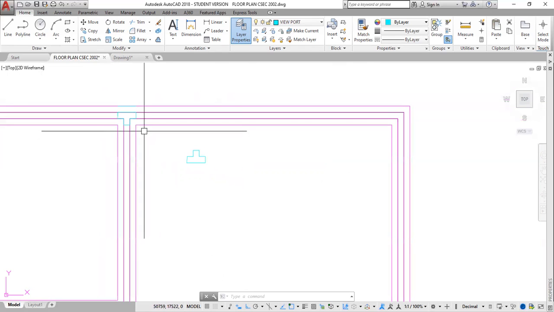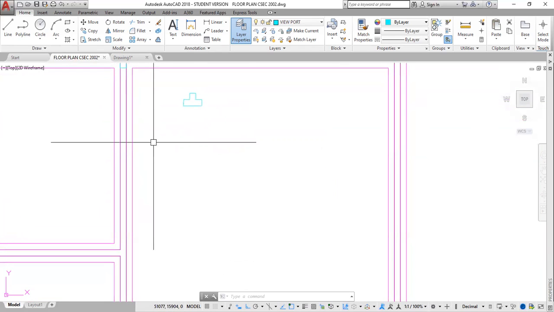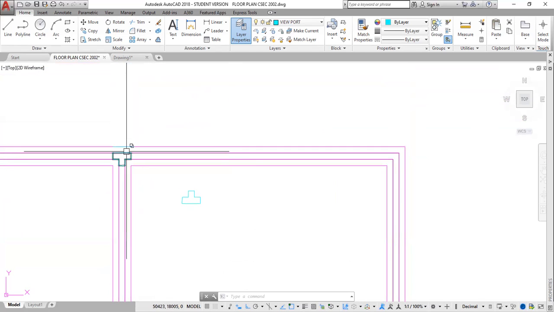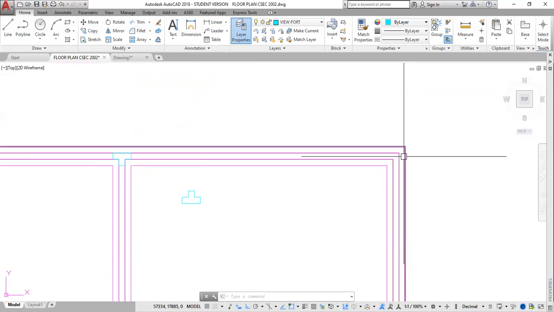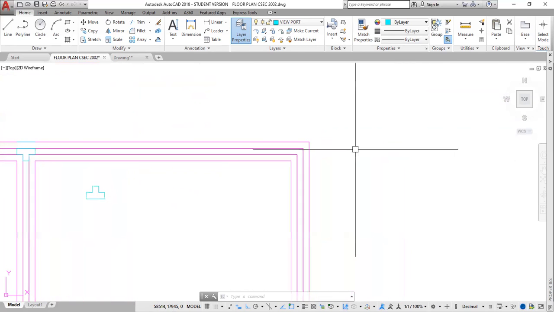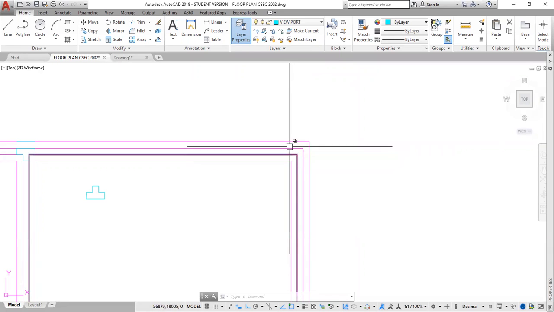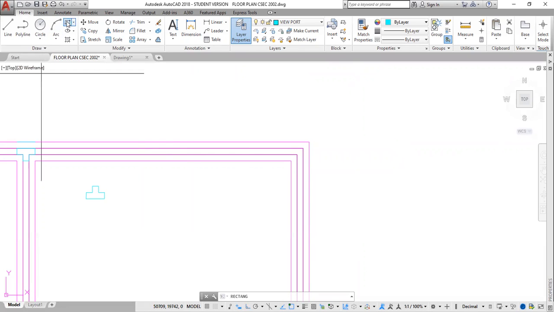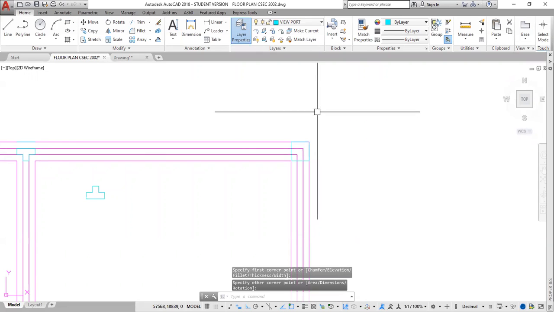So anywhere there is a T, we're gonna use a column like this. Anywhere there's an L, we're gonna use the other type of column. All right. For this one, I need an L for this side, so I'm gonna use the same technique, click right here, and draw a box right there.